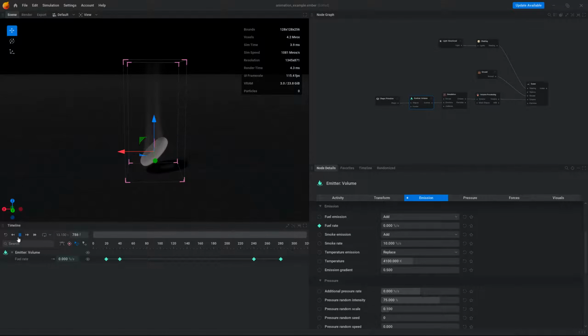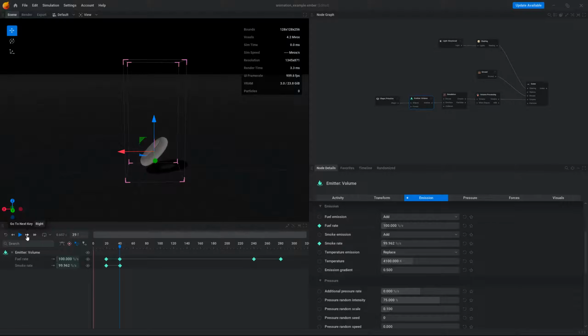Let's do the same with the smoke. On frame 19, I will turn off the smoke, set it to 0, and click on the override once. So I'll create a keyframe, move to frame 39, and create another keyframe for the smoke. Set its value to 100.